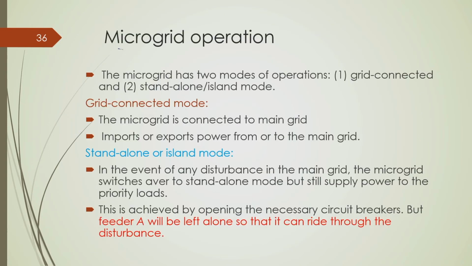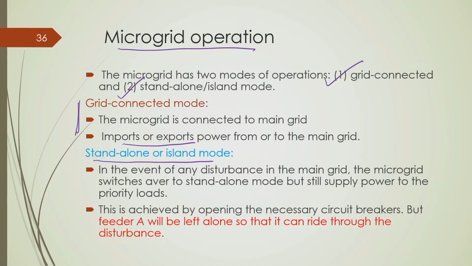Now, as I said, a microgrid can be operated either in grid-connected mode or standalone mode. Normally, they are operated in grid-connected mode and can import and export power from and to the grid, but it is possible to operate them in standalone or islanding mode whenever required. This can be required particularly if there is a fault in the upstream section, a grid disturbance, or curtailment of load from the substation to which the feeder consisting of the microgrid is connected. In the event of any grid disturbance, the microgrid switches over to standalone or islanding mode and supplies its own load from its own available generation. But this is possible by opening the circuit breaker.